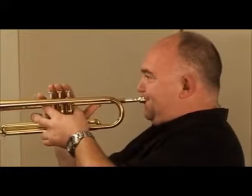A fall off is a similar thing, but it goes the other way. As the name suggests, you fall off the note. But to make it fall off smoothly, again, we use half valves, and just like a doit, it has no ending. It just disappears. So we just push down with the valves and then go down with our embouchure and with our air and keep going, and it will just disappear.